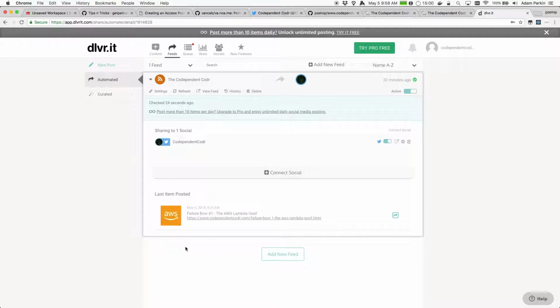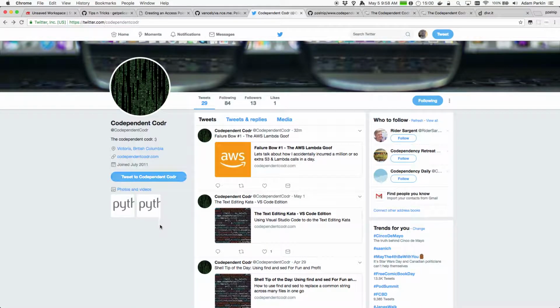So Deliver It is actually a really sweet product, and this is completely free for me. What it does is I've hooked it up to my RSS feed for my blog, and every time there's a new post and that RSS feed gets updated, it automatically tweets out that blog post to my codependent coder Twitter feed. And the fact that these tweets actually look kind of nice is all done through meta tags.